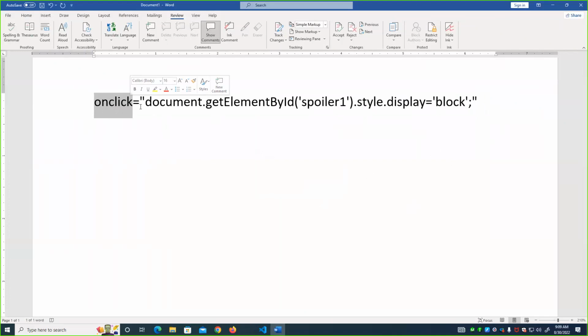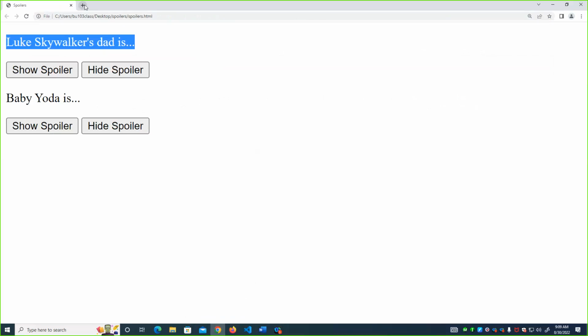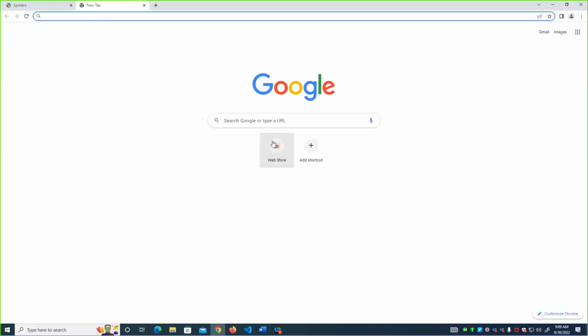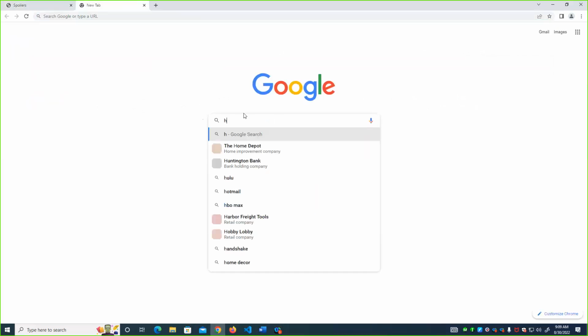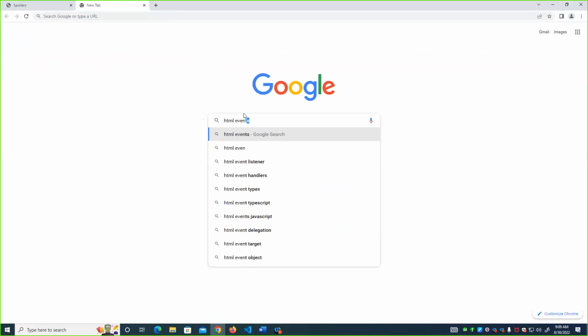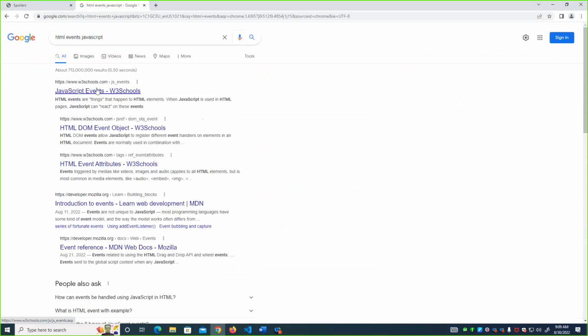There's other user events, other than clicking. The user can put their mouse on something on the page. The user can press a key. The user can, what else can a user do? Double click on something. The user can right mouse on things, and so on. These are all events. And if we search for HTML events, we'll see a list of these things.